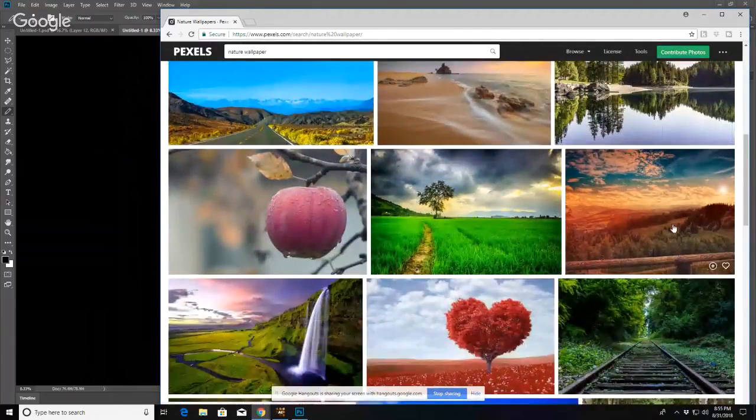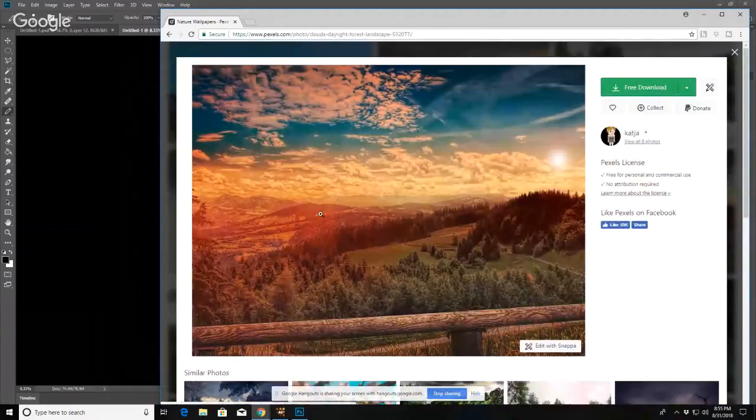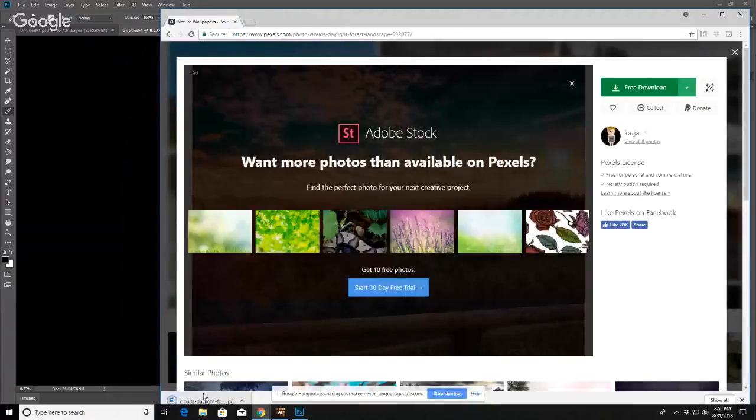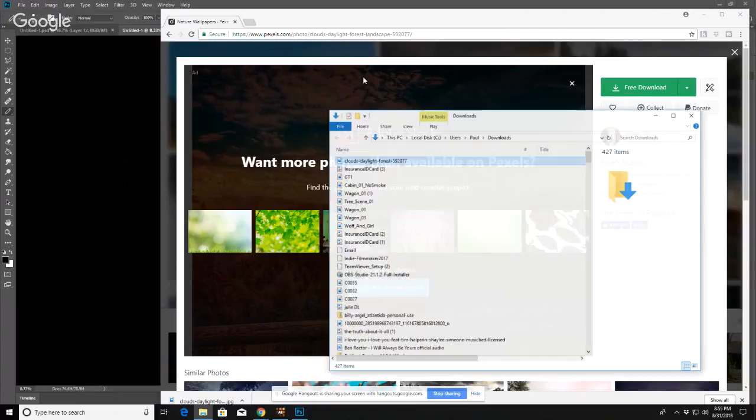It's got to be fantasy late evening. This is kind of what I'm talking about going for. So I'm going to do a free download on that. Let's see what happens. What's nice about this is you can download these images for free and use them.